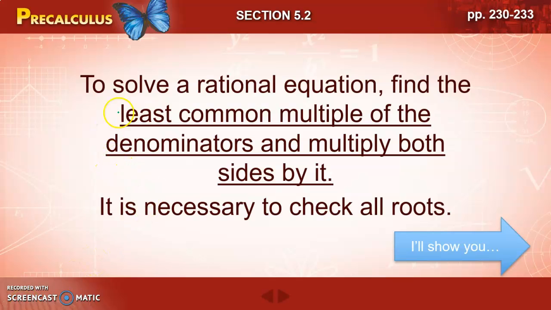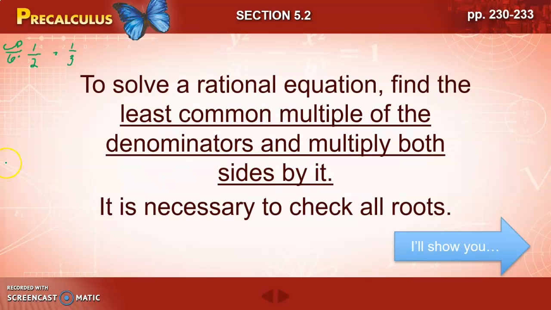Right? Think about when you were working with fractions. If you wanted to add, for example, 1/2 plus 1/3, and you'll see this on the next screen as well, the first thing that you had to have was a common denominator. And the way that you did that was actually multiplying by a common denominator. The common denominator of 2 and 3 is 6. That was our common multiple because 2 is a factor and 3 is a factor. And so 6 was our common denominator. Write that here. Least common denominator.